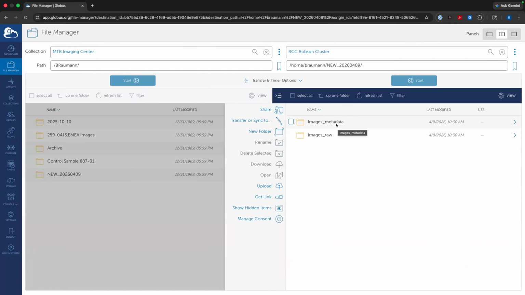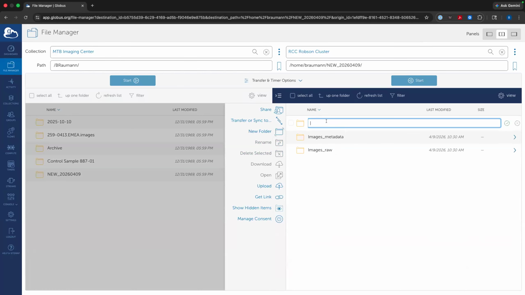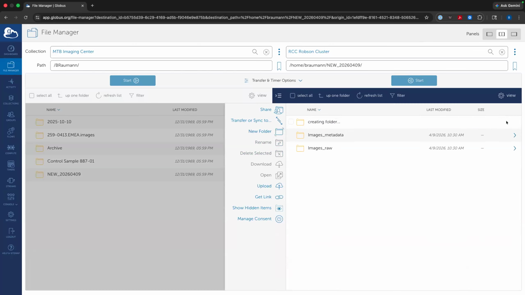Okay, let's assume that an analysis has been done. I'm going to create a folder, and I can use Globus to create folders, manage my folders, delete them, rename them. I'm going to create an analysis results folder on my campus cluster. There it is. And let's assume there are some analysis results in there, and I want to share those with my collaborator. How do I do that using Globus? Well, I would click the share button.